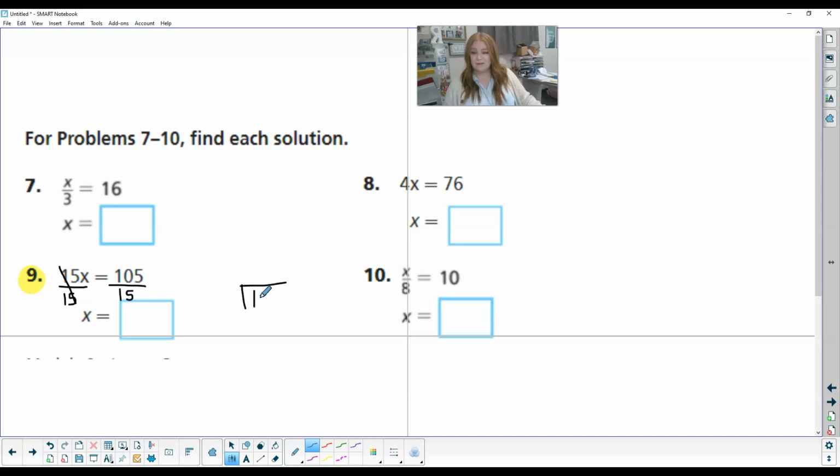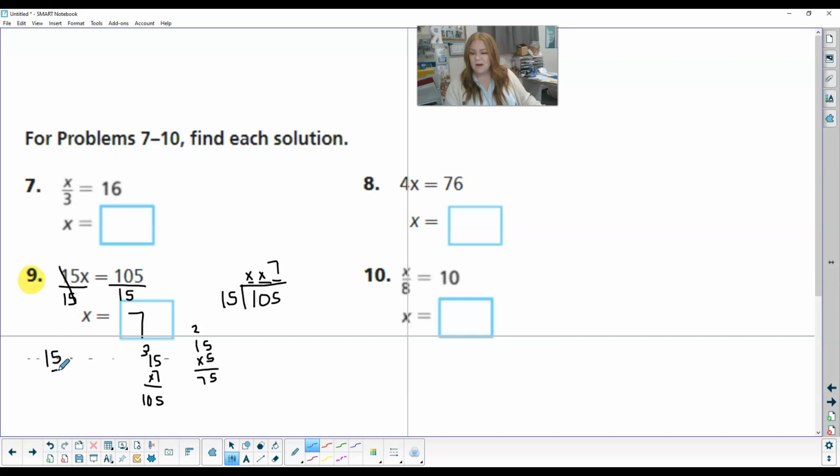So 105, and I'm dividing by 15. I need something above the 1, the 0, and the 5. So it cannot go into 1, and it can't go into 10. So let's try 15 and times it by 5 to see if we need to go bigger or smaller. So there's 25, 5, 6, 7. Ooh, so we need to go bigger. So let's try 15 times 7. So there's 35. That was not a good 3. And 7, 8, 9, 10, that's 105. So it goes in there exactly 7 times.